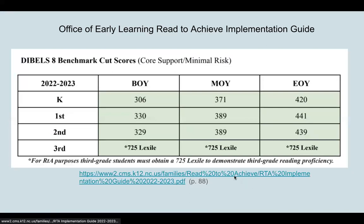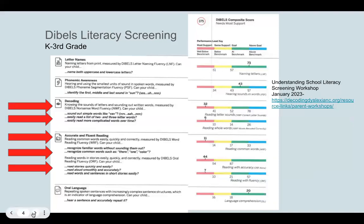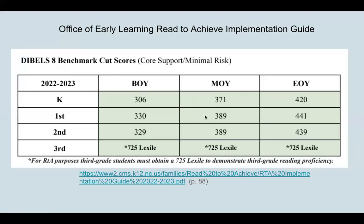On the next screen, I have a link to North Carolina's Read to Achieve document — the programs and processes put in place to support reading development across public schools in North Carolina. On page 88, there's a benchmark cut score that applies to the DIBELS screener. This student's middle-of-year screening for first grade showed a score of 375. The first grade middle-of-year cut point is 389, so that 375 was below the cut-off point, meaning the student is at risk for struggling. If they are at or above that cut-off point, they are at minimal risk, at least per what was looked at on that one screening assessment. I have that linked to help you understand the benchmark scores.